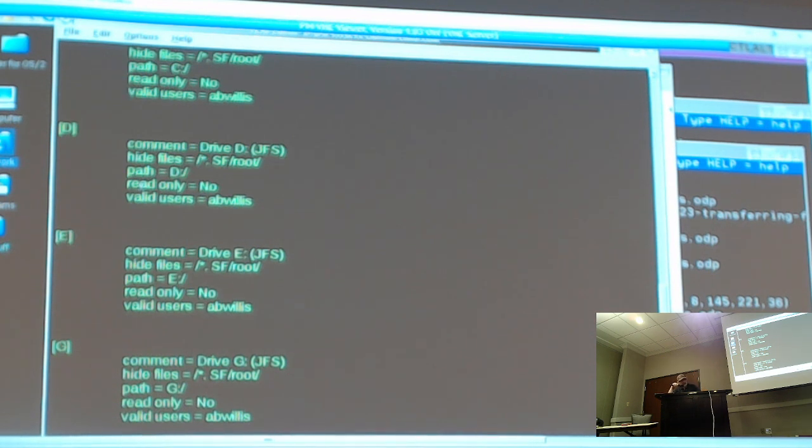Say, okay, no matter what, this is going to do, and I hadn't really played with this to test if it works or not. I'm assuming it does. If I go in there and say for this D drive, for instance, read only, if I put a yes there, no matter what the user's access is, I would expect this. And like I said, I haven't tested this to verify it. But the only reason to have a read only equals line in there that makes any sense is that if it says yes, no matter what the user's rights are, it should only be read only access. Because even the CD-ROM, I think, by default is read only equals no.